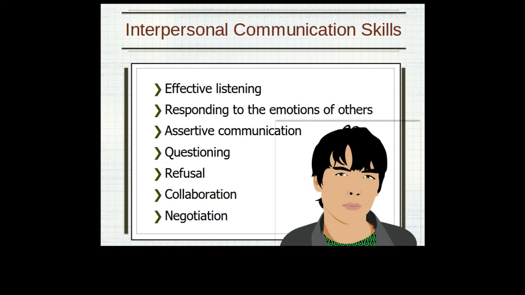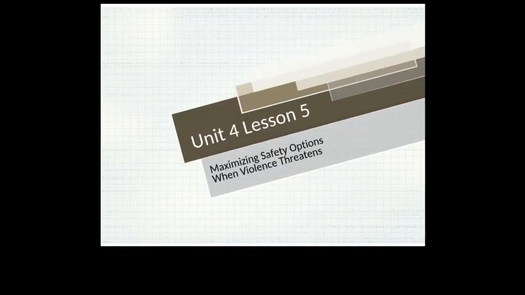So you've seen these again. What I want you to do, and you will be handing this in, on a separate piece of paper, is go through these skills listed here and write out how each one of them can be used to reduce conflict within a social group. So you and your friend are arguing about something. I want you to walk me through, so write out all of the steps of how these can actually help with reducing conflict. I will expect this to be handed in when I come back on Monday. Again, take the skill and write out how specifically this skill will help you reduce conflict.